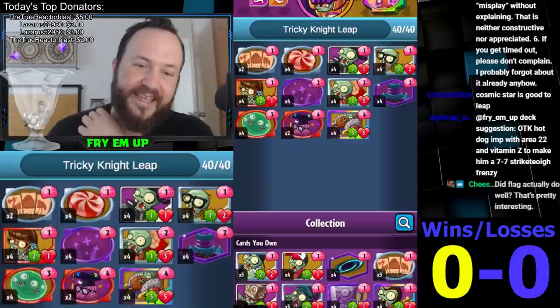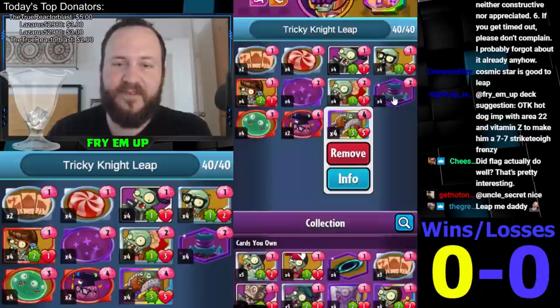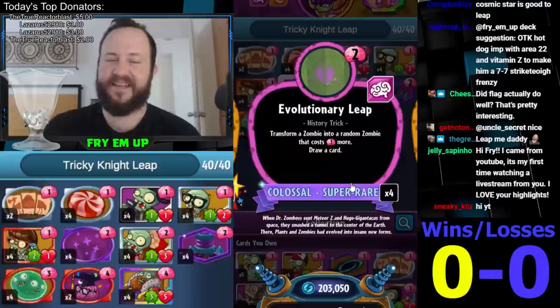The fun combination between King and Leap is that Zombie King turns one of the other guys into a 7-drop really early in the game. Then you can use the transformation station to turn it into an 8-cost card, and you can use your evolutionary leaps to turn that into a Zombat, a 9-cost card, and you just completely win the game when you get Zombat. They'll destroy everything that they play.